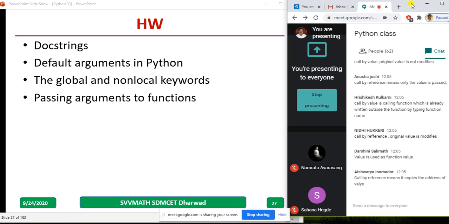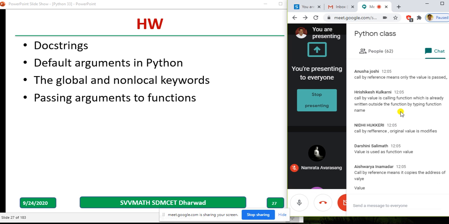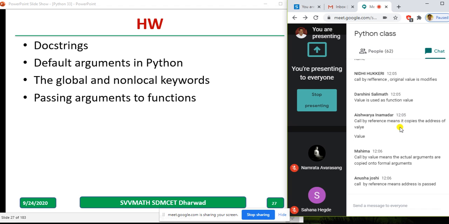Very good, Nidhi. Darshini: value is used as function value. Aishwarya Inamdar: call by reference means it copies the address of the value. Okay, call by reference, address of the value. Anybody else? Anusha Joshi: call by reference means address is passed.